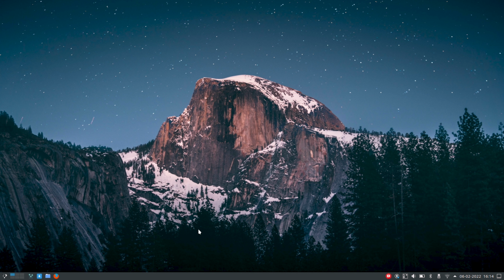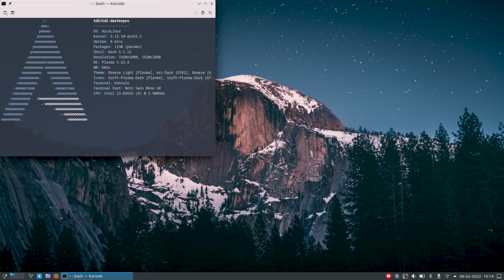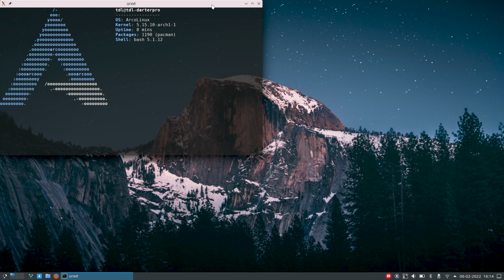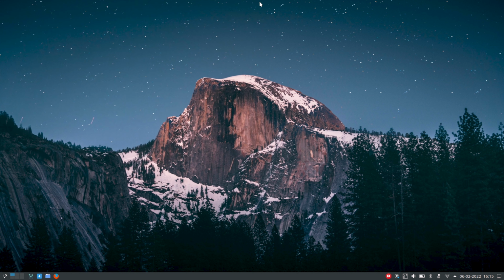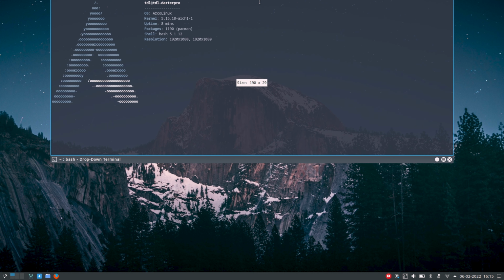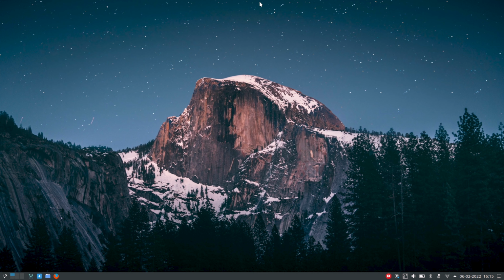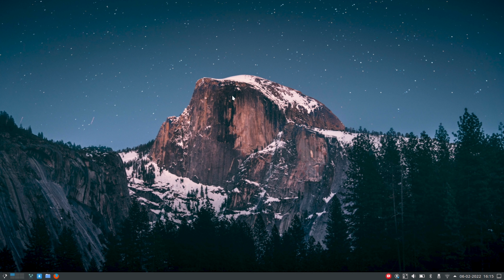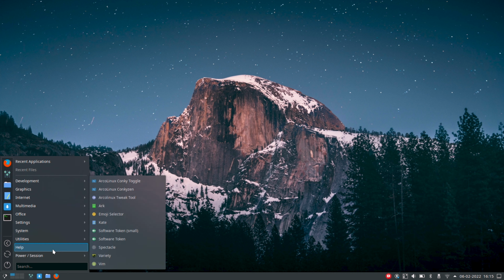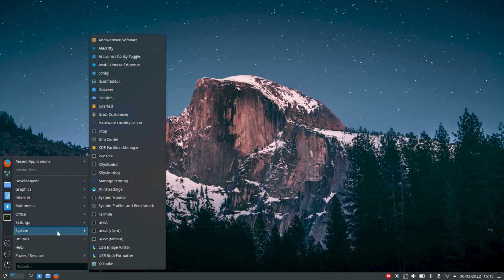You can access them different ways. So if you do mod enter, we get Konsole. If I do mod T, I get URxvt. If we do F12, of course we get Yakuake. And then you also have, I think maybe Control T. It's the same as mod T, but still you have also Termite installed as well. So you can choose a lot of different ones. I think it's a bit much choice to have so many different terminals already.